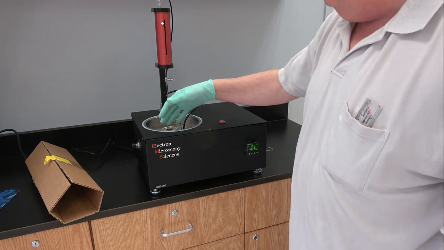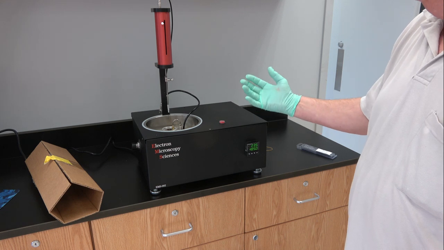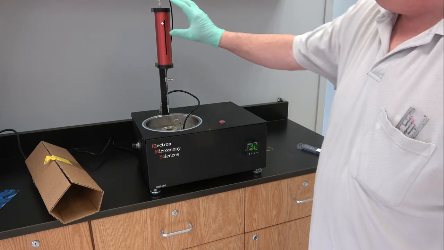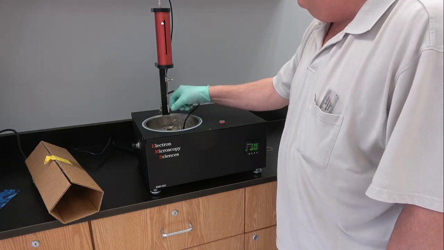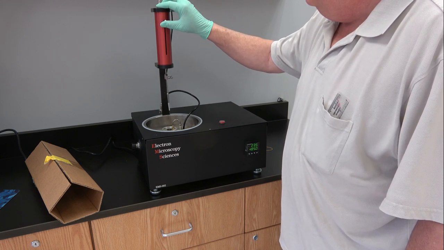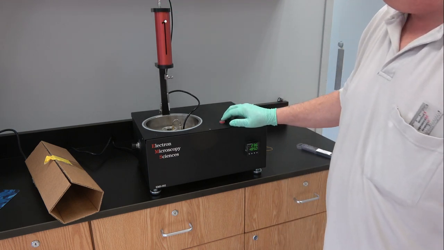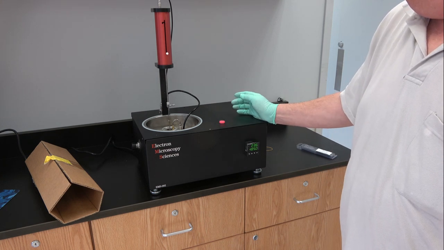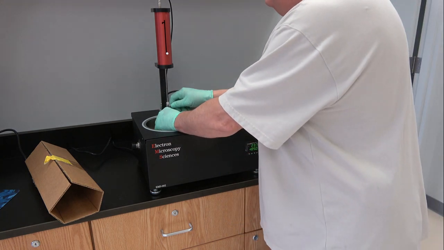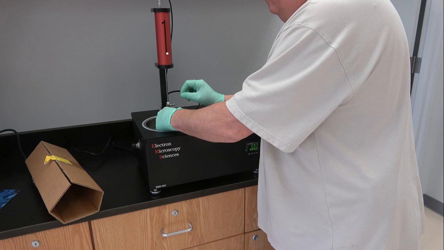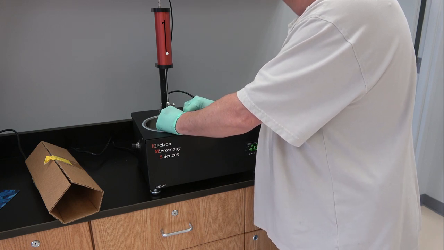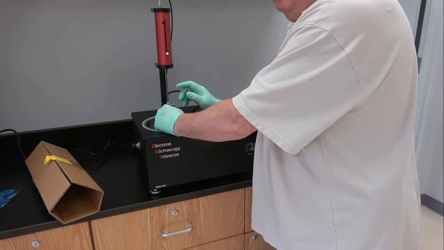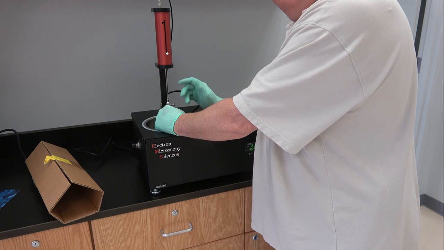Once your system is cold, and I'm not going to put nitrogen in it right now because I don't have any available, you would load your sample into the forceps onto the grid. You move it into the standby position. You press the drop button. The sample would be frozen, and you can move your sample over to the little table which will allow you to put it into the appropriate storage container for future use.